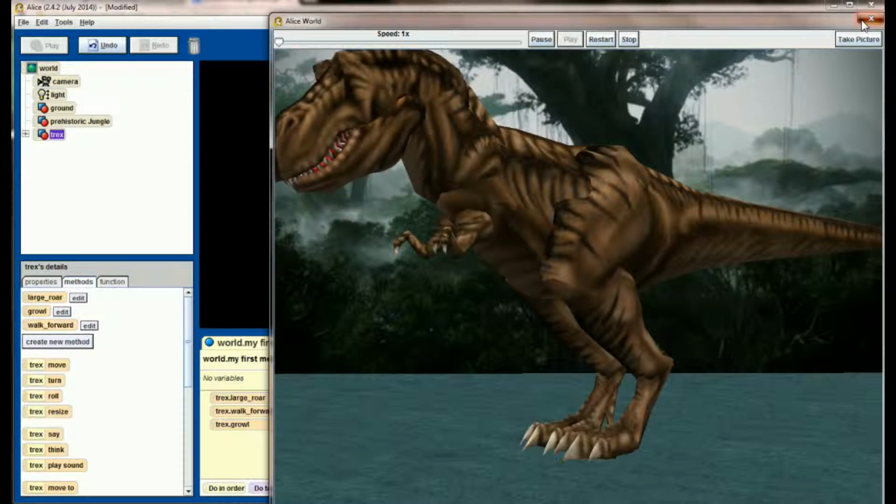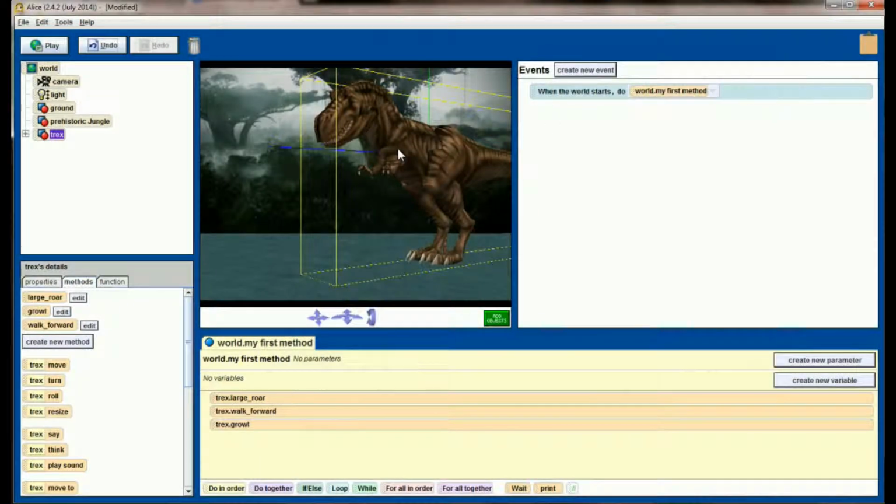Now all these animations that I presumably spent a lot of time on can go to any world that I want to use a T-Rex in. So it kind of incentivizes you to make as realistic looking an animation as you can. You could literally spend hours tweaking these animations so that they look a little bit better and look really realistic and know that you're not going to lose all of your work. You can spend the time matching up sound files so that they look right. You can take the time to animate very small subparts to add subtle realism to your world, because if you export the object, all of that goes with it, including the sounds.